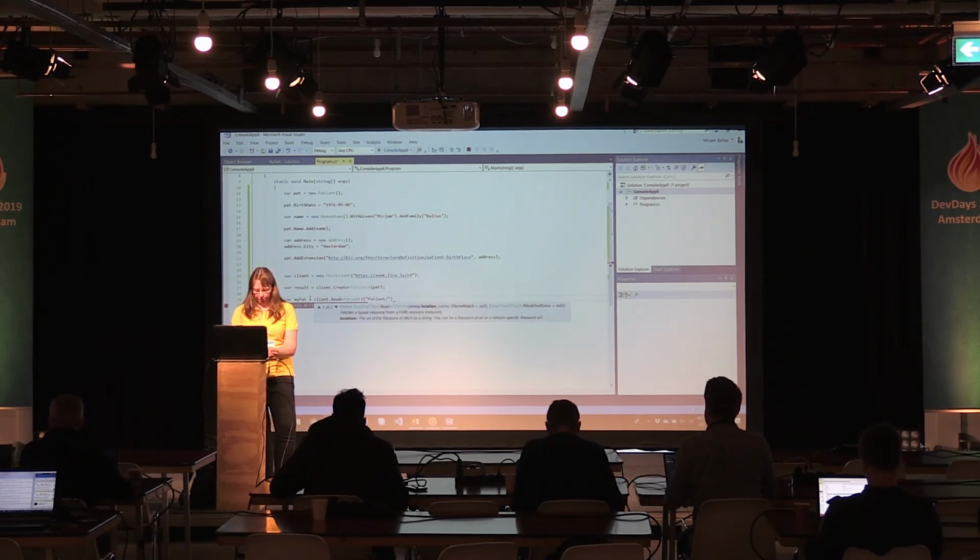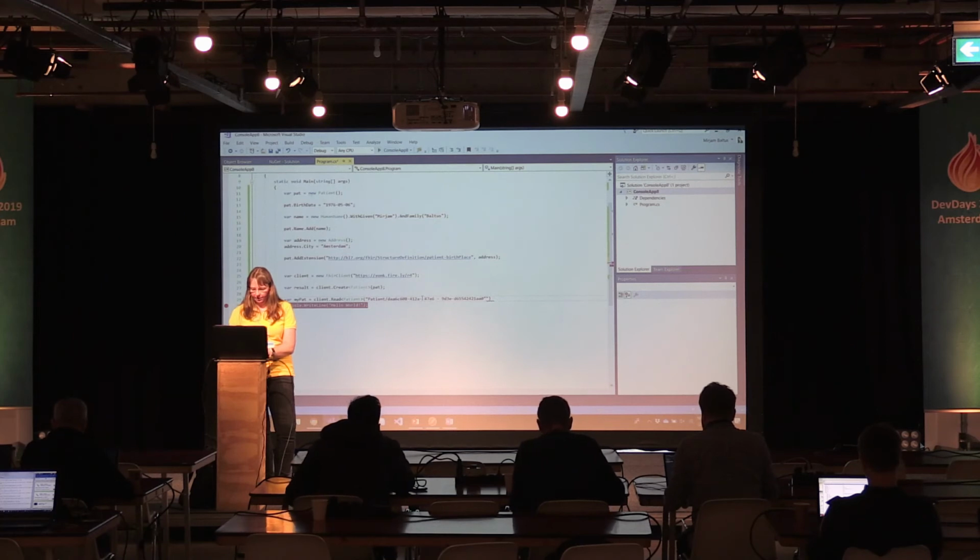So I could have used this technical ID, copy it from my previous patient. That could be from my result. Oh, wow, this didn't copy nicely. So I could have done something like this as well, and then you would have the same patient in memory again as you already have in your result.